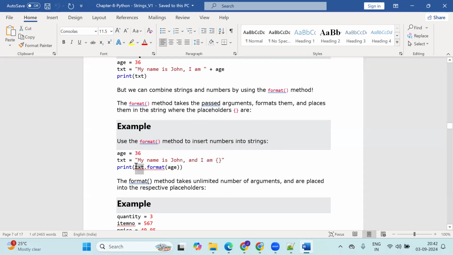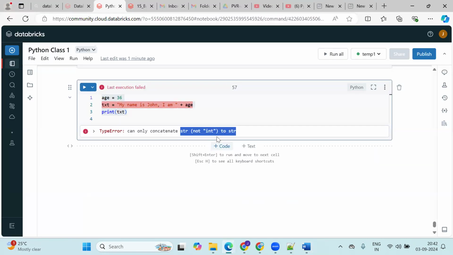So in the text variable, wherever a single curly brace is mentioned, it will go and place whatever the value for age is. When I run this one, it will show my name is John and I am 36.